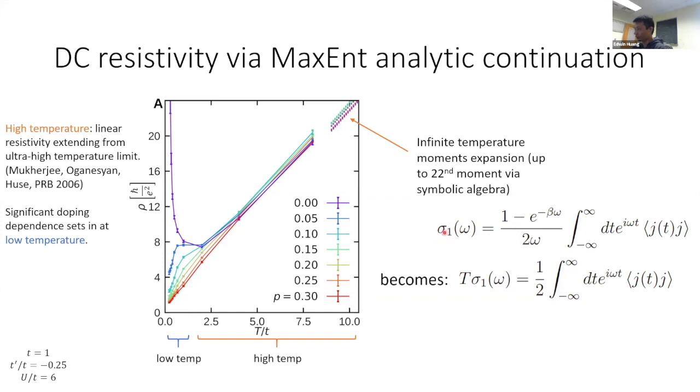For instance, this is the optical conductivity, and the temperature dependence comes from the temperature dependence of the current correlation function, and from this prefactor. And this prefactor just becomes a factor of beta in the infinite temperature limit. And the current correlation function, we would expect that to go to some fixed form as you go to infinite temperature. So your conductivity just becomes simply a function of 1 over T. In other words, T times your conductivity is constant. So your resistivity should scale as T.